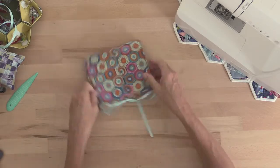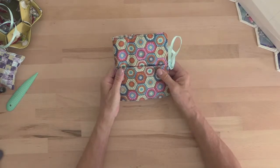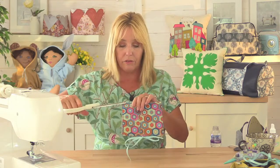But I also think that that would be nice as a gift, because every household needs sewing things, whether you sew or whether you don't. There's always going to be repairs to do. There's always going to be, you know, safety pins that you need if your hems come down and you just want to tack it up or hold it up for now. Every household needs pins and needles. And I think that would make a really nice gift with all of those bits and bobs already in it. Or if it's somebody that's learning how to sew, a new sewer, then that would make a nice gift for those. Or if you're selling them, you could sell them with bits and bobs in it and charge a little bit more for them as well. I think that would be a nice idea too.